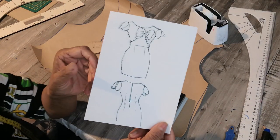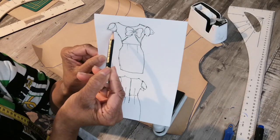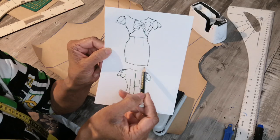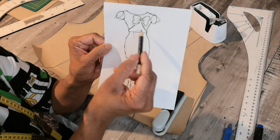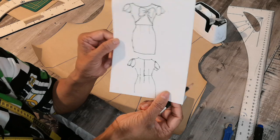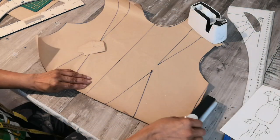So this is your pattern. I used here a crossover sleeve. I used two colors and skirt. I use my basic fitted skirt. You can use whatever you want. You can make flared skirt, half flared, or designer skirt. Back I have zipper. So let's start now.